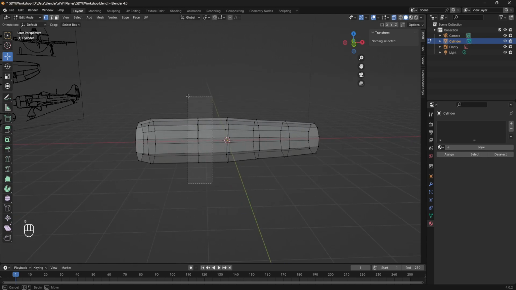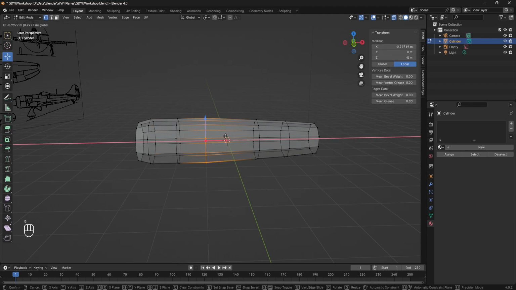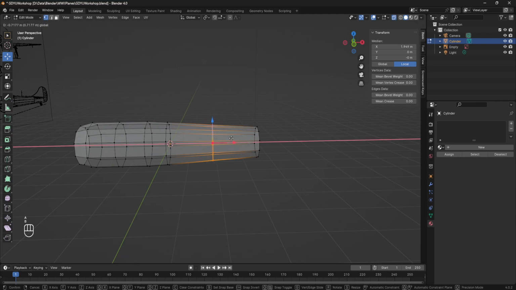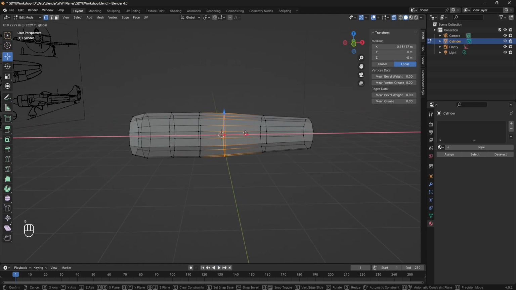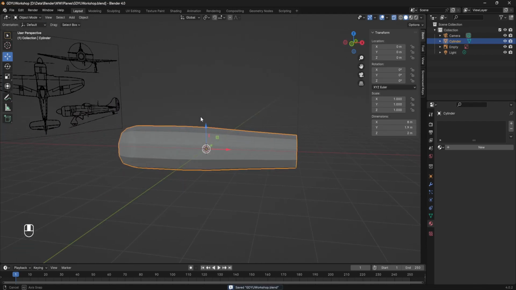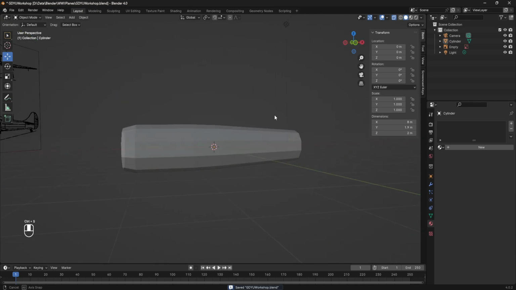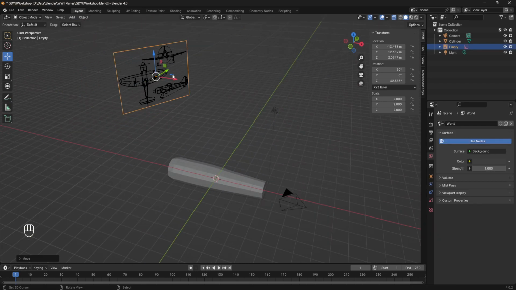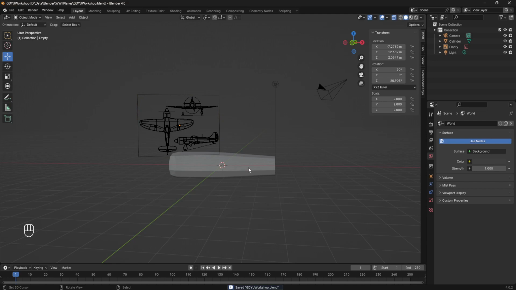I'm actually going to prep here for the cockpit. I'm going to box select and move them over here. And this one, actually scale up a bit. This one about here. Yes. Back this one up a bit. Okay, so now it's looking a bit more like the shape of a plane body. Cool, it kind of looks like a carrot too, but yeah. Let me move this over here. Looking like the plane body, right? About the shape of it. Cool. All right.